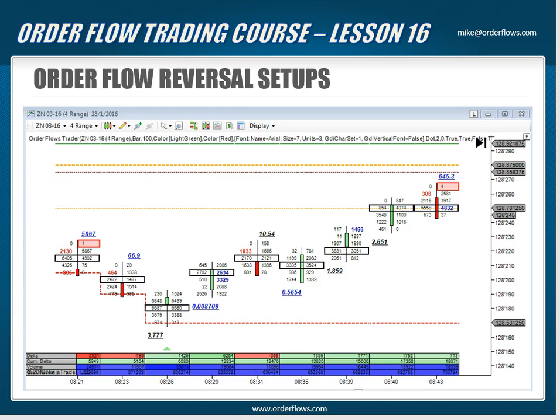Okay, this is a 10-year chart. Markets that have tremendous volume sometimes make great examples for order flow. And what you're seeing here is you came down into a low, you have a divergence, but I'm not necessarily convinced that this is the low yet. I'm waiting for the next bar, and boom, I see it here. I see the heavy volume at the bottom of the bar. I see the ratio that I like, 0.008. It's telling me there's heavy volume at the bottom of the bar. These extra buying imbalances are just icing on the cake, and the market traded higher.